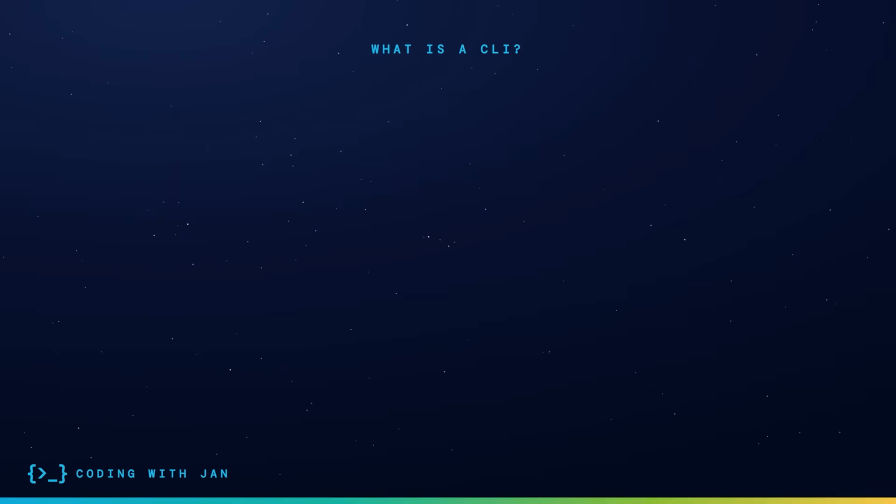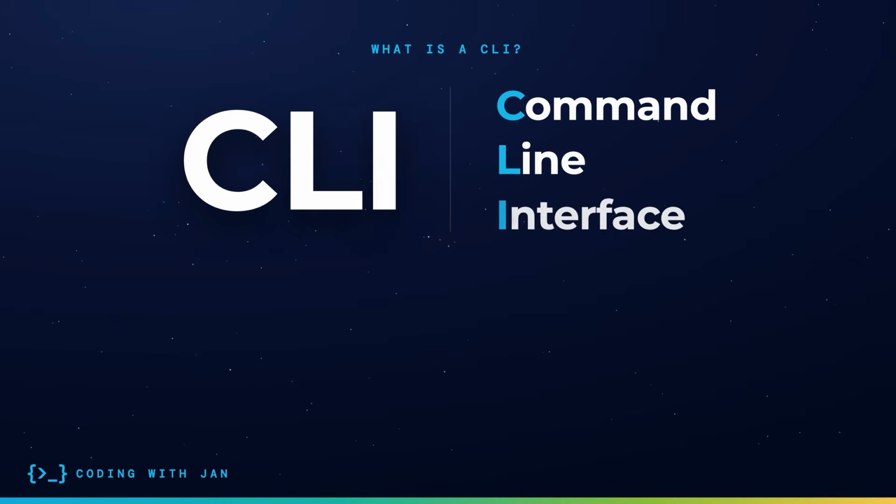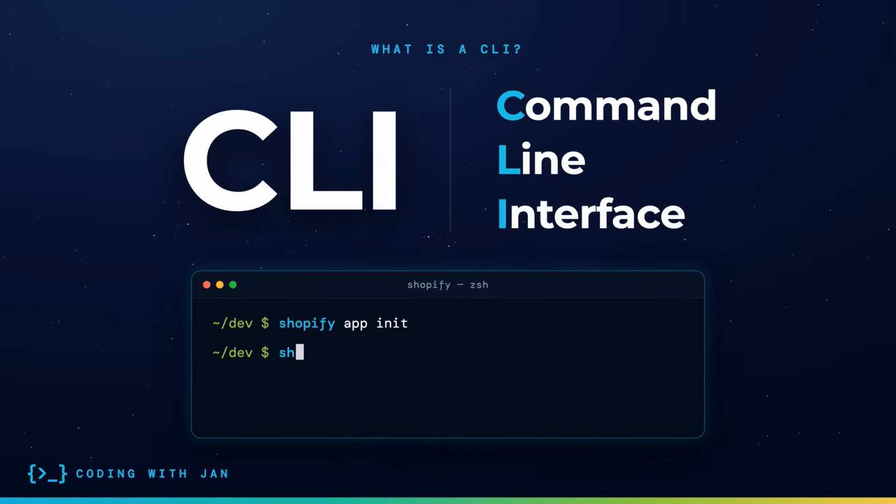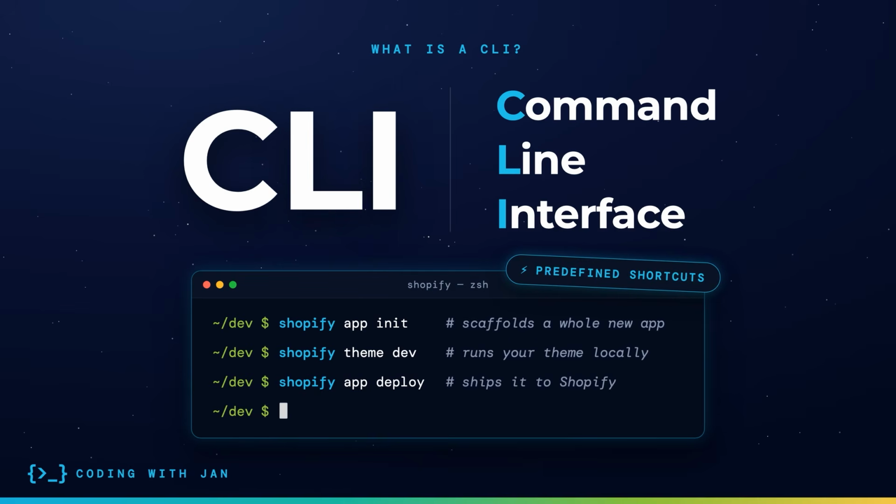All right, then off to the last one, CLI, which oftentimes gets thrown in the same bucket, but it's kind of its own thing. So CLI stands for Command Line Interface. So it's an interface to interact with the command line, the terminal if you want. Yeah, we don't use buttons, we don't use plain language, we use terminal commands. And oftentimes a CLI provides a bunch of shortcuts if you want to start certain processes.